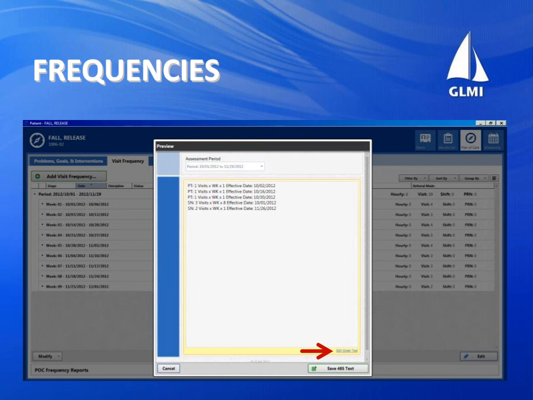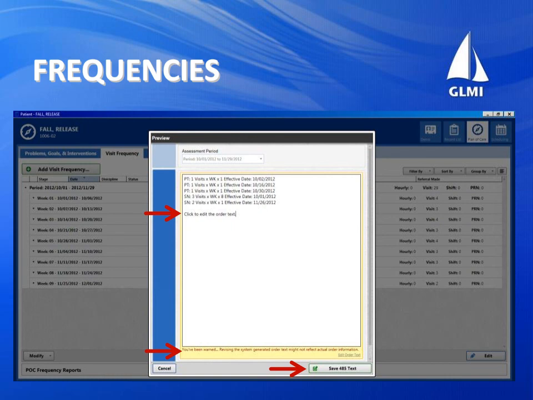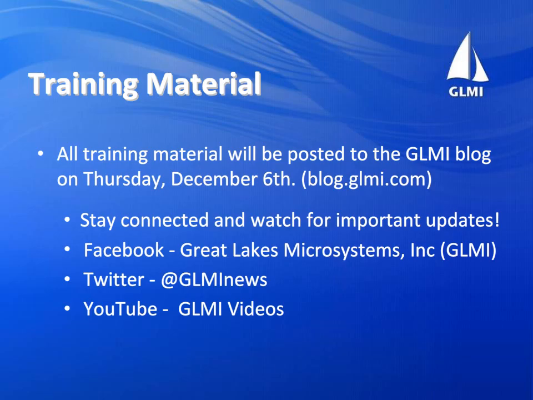At this point, you can proceed by clicking Add Frequency, or you can click Save and add another to continue adding frequencies for additional disciplines. Once done, all of your planned frequencies will display by week. Clicking the arrow to the left of the week will display each planned visit in detail. In this example, we've got nursing out 3 times the first week and PT out once. You've also got sort, filter, and group by options for viewing at your convenience.